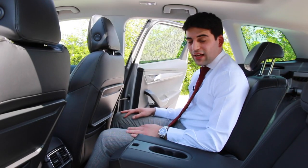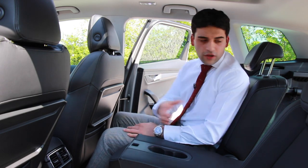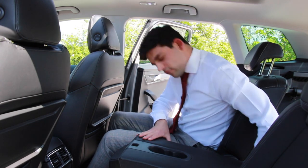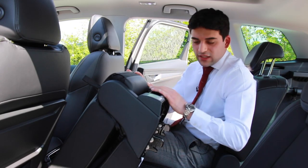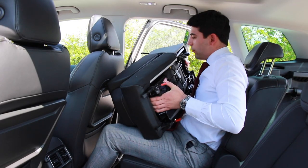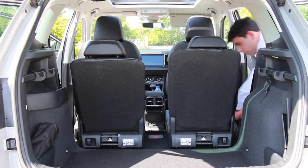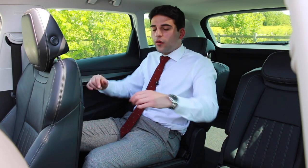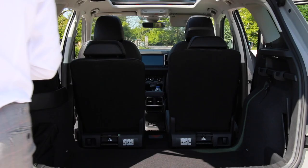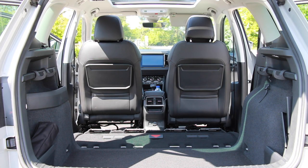And number nine: the practicality of the rear bench. The middle seat can also act as a cup holder for two rear passengers, and any long items can come through the middle, while you can still comfortably get two people in the back. You can also remove the middle seat in a couple of seconds with two red clicks — lift it up and away you go. Going on a long journey with four passengers, you can take the middle seat out and the two rear passengers have much more elbow and shoulder room. If you don't have any rear passengers at all, you can take all three individual seats out, making it almost van-like, gaining the height and space for fully loading the car.